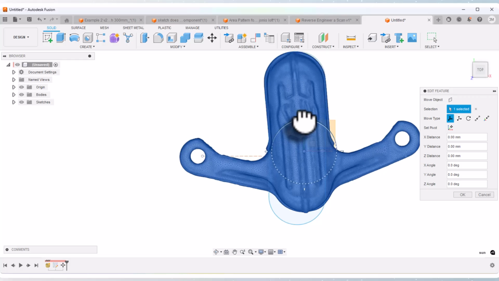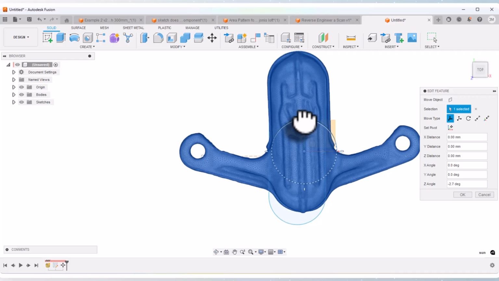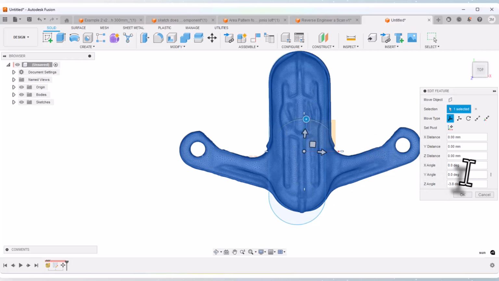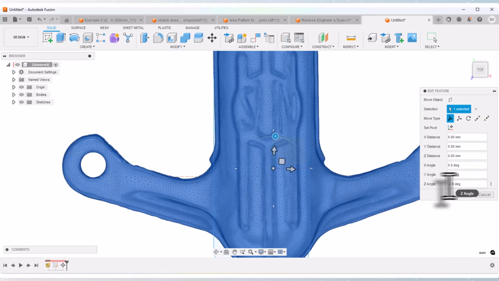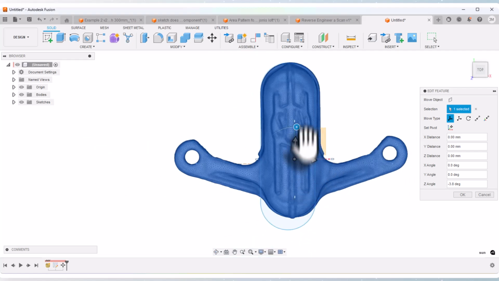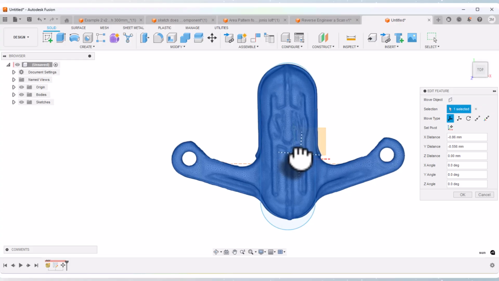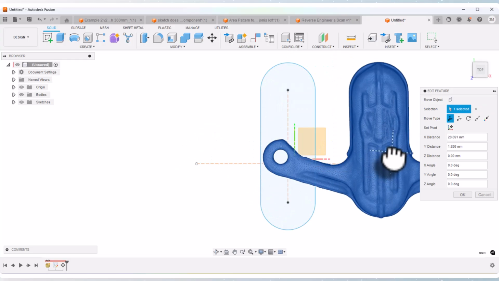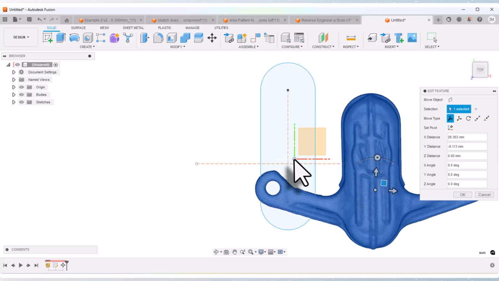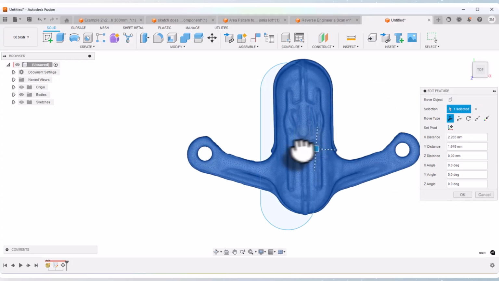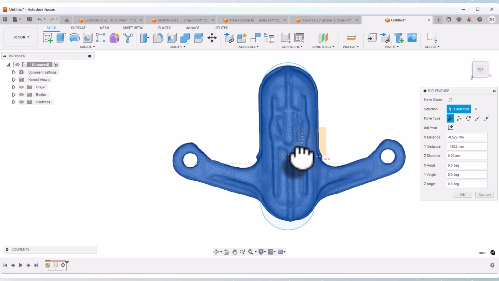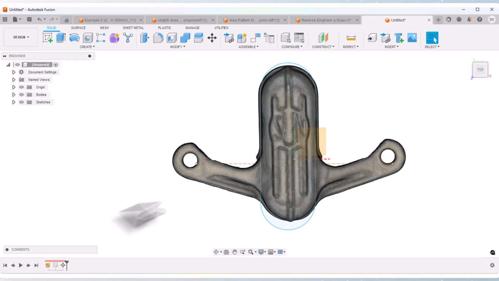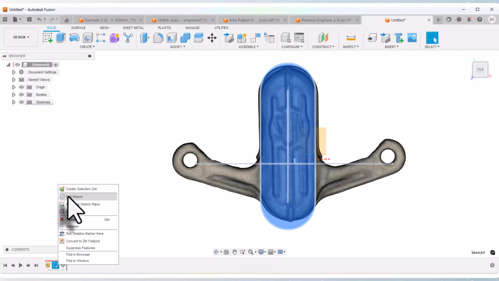Now, sometimes when you're trying to do the real fine alignment, you can't control it with the mouse, and so you have to come over here and type in that angle. And I'm going to just leave it at there for a minute, and we'll drag this down. I'm trying to get this centered, and actually I want this slot to be centered at the origin, and so I'm going to just go back to that sketch and move that.